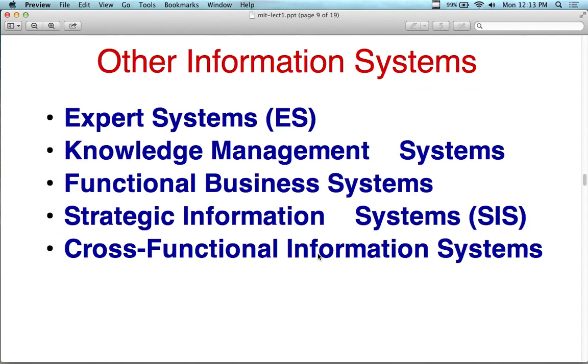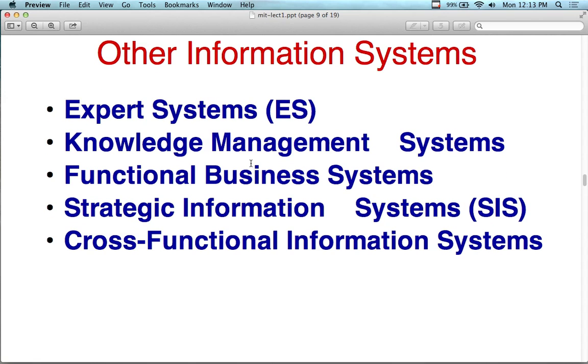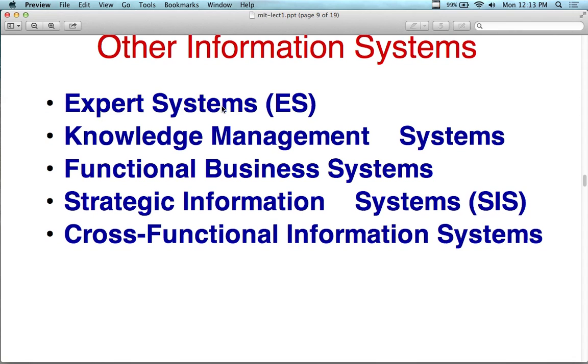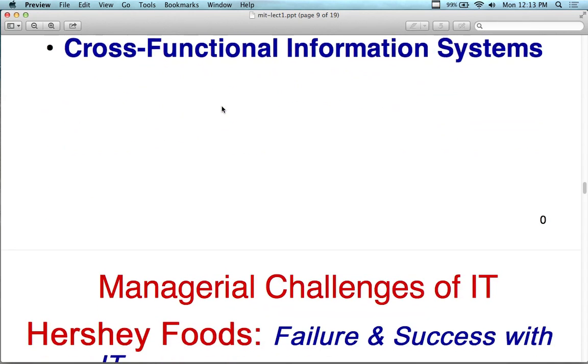Other information systems that we will also talk about throughout the course include the concept of knowledge management and expert systems. So look at knowledge management, expert systems, also functional database systems and business systems. Not a systems course. I'm not going to introduce you to a bunch of applications. Instead, these are categories of applications. Cross-functional systems, ERP systems. I believe we'll be spending a lot of time on Salesforce systems, ERP systems, supply chain management systems, customer relationship management systems. So looking at why they're used, how they fit into the organization, stuff like that.